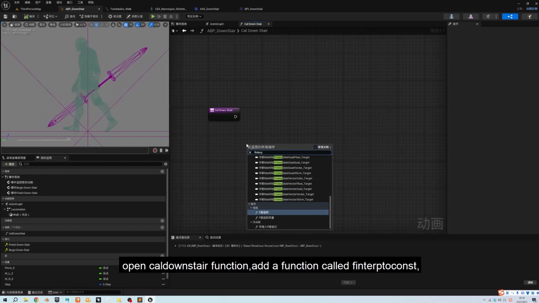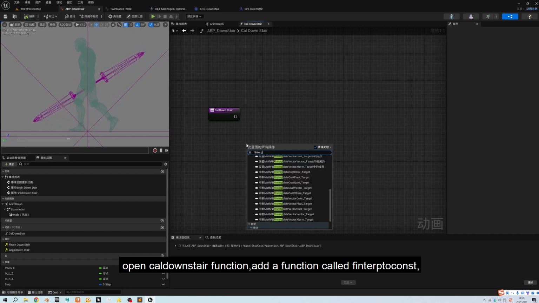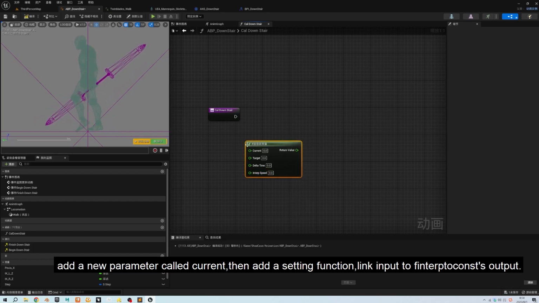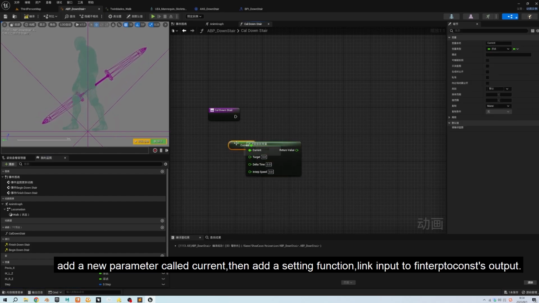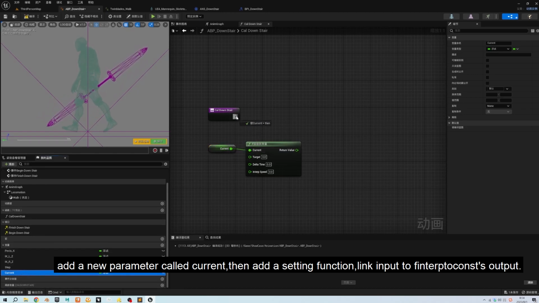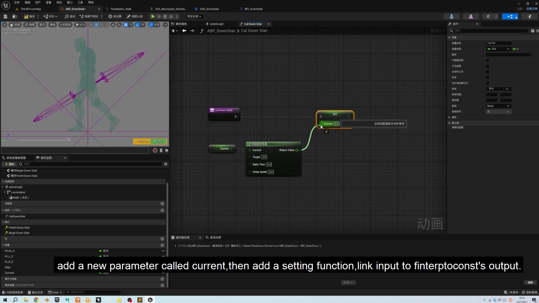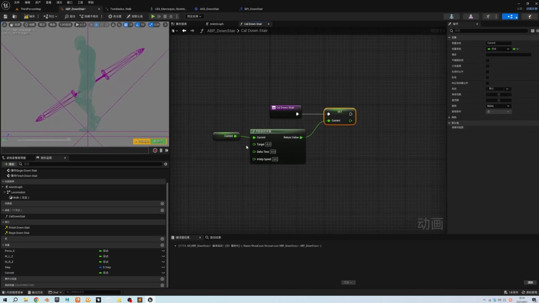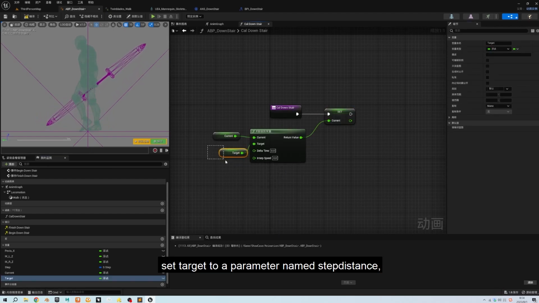Open callDownstair function. Add a function called FInterpToConstant. It will help calculate the values bound to bones. Add a new parameter called current, then add a set function and link the input to FInterpTo Constant's output. Set target to a parameter named step distance.